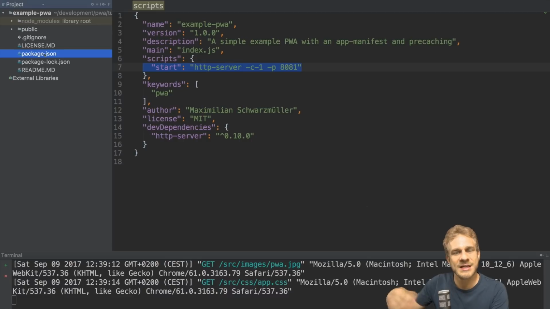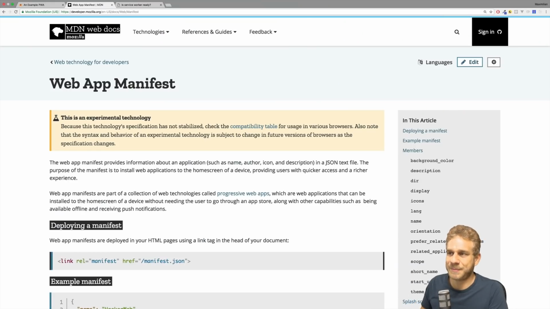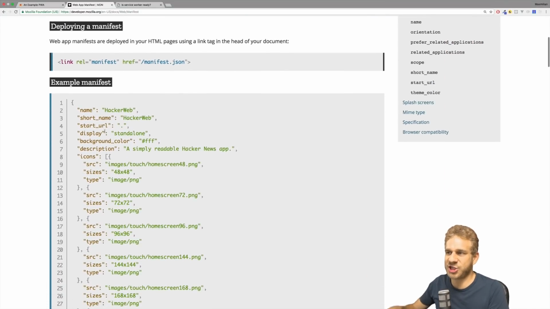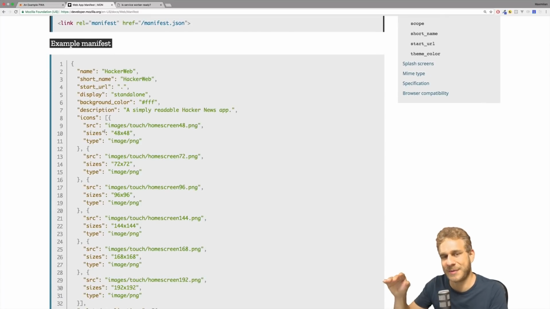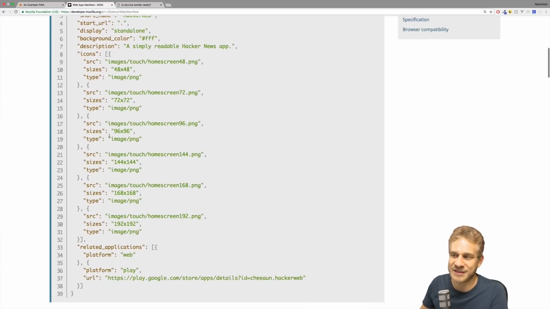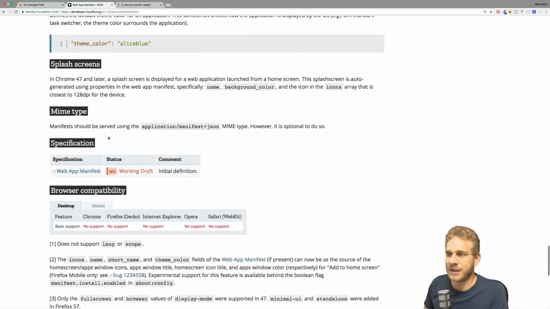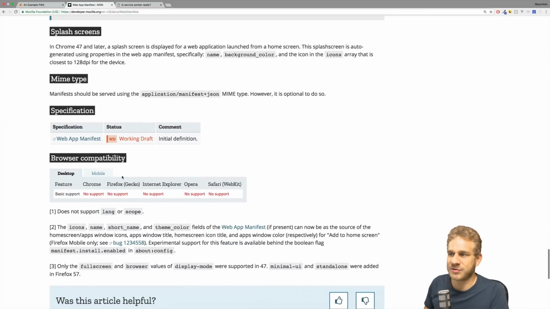In general though, we need to understand which browsers do support which progressive web app features. Let's have a look at that. On the Web App Manifest page of the Mozilla Developer Network, you can not only find some information about how this file should be structured and which properties you can add. I strongly recommend this article, but of course I will also walk you through the most important properties in this video. But if you scroll down, you can also find some information about the browser support.